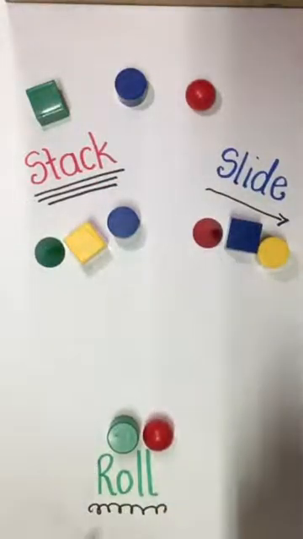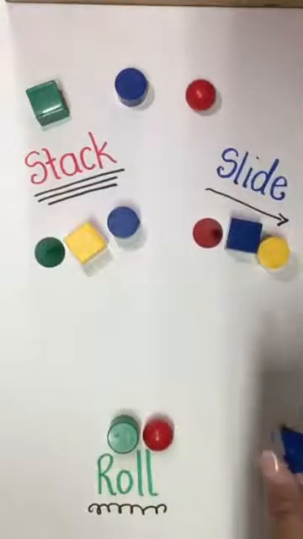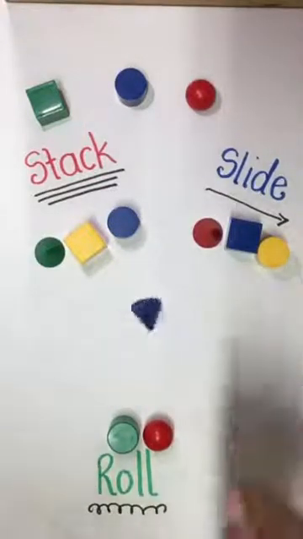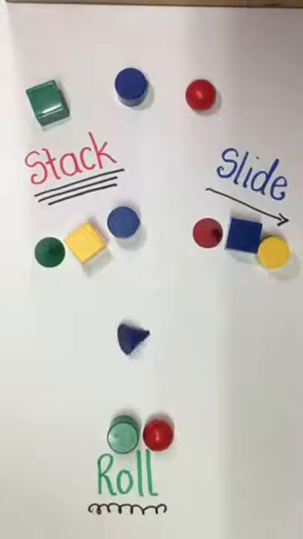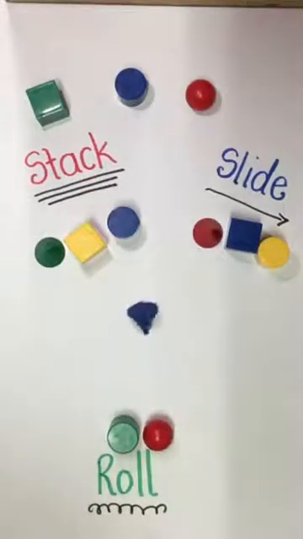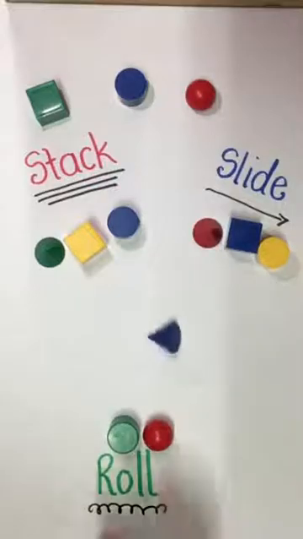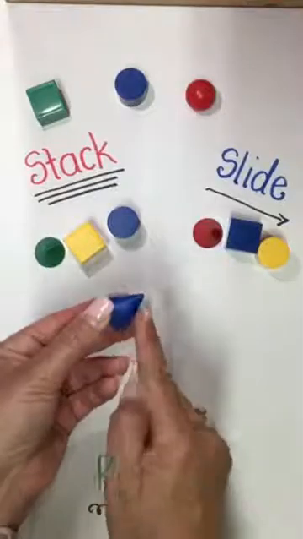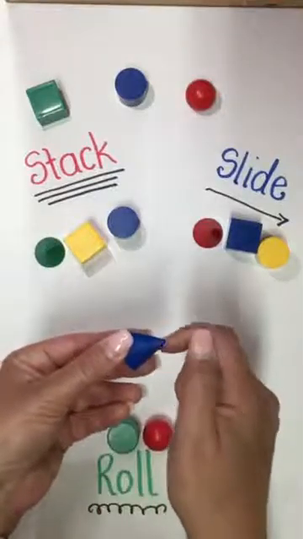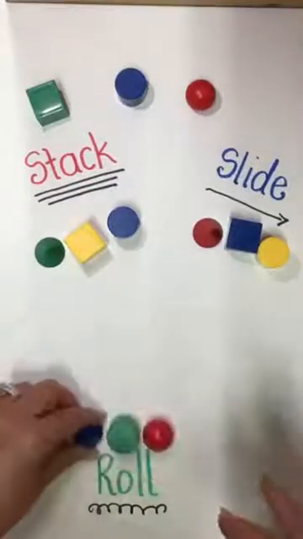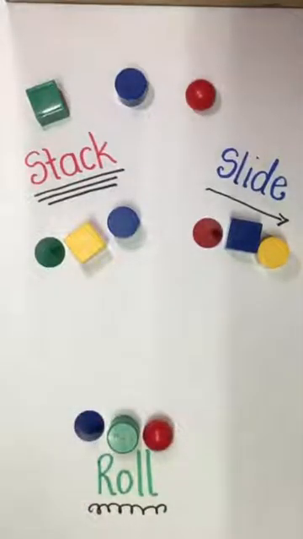Now the last thing we have to check for our cone is to see if a cone can roll. So I'm going to put our cone right here in the middle and give it a tap. And what do you see it doing? Yeah, it's rolling around in a circle, isn't it? With just that one little tap, it just kept rolling and rolling and rolling because it does have a curved edge. A cone has a vertex right here and the curved edge that goes around. So because a cone has a curved edge, it can also roll.